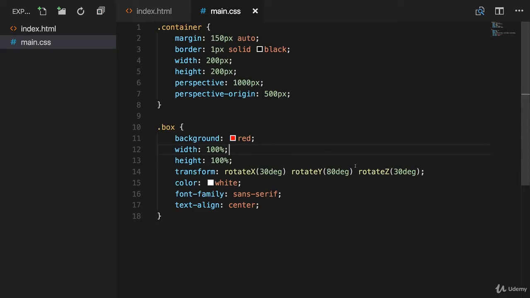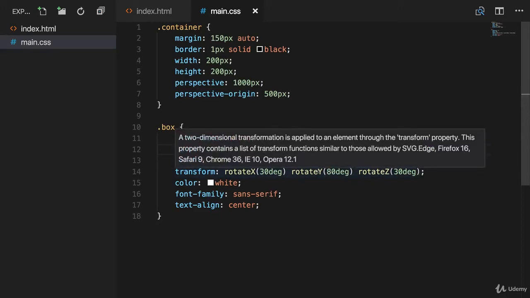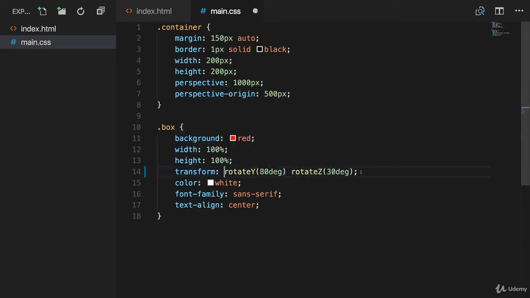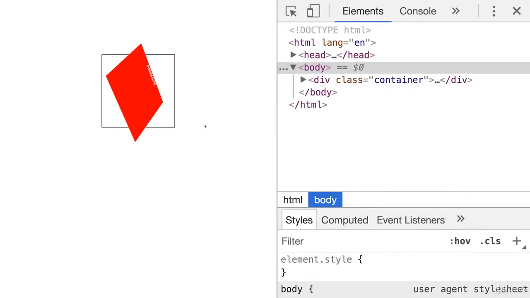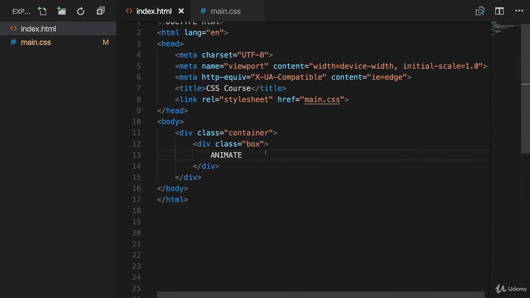Now that we got these basics set, let me remove all rotations but the Y rotation so that we're back to an easier to understand 3D transformation. Now we're just rotating around the Y-axis. And let me add a second box. I'll simply duplicate that box and make sure it also is inside of the container. And I'll give it a label of Animate2.